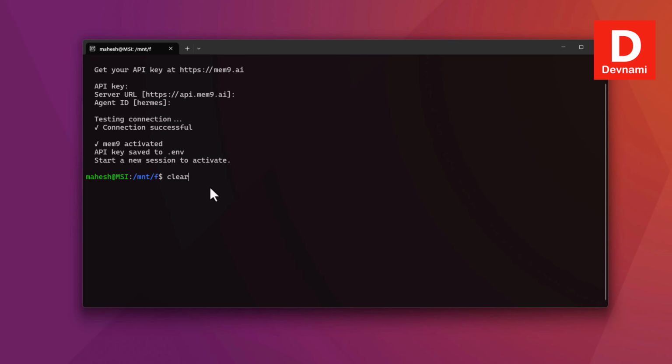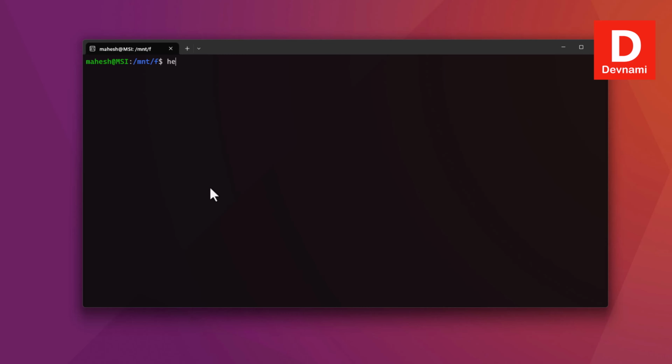Now if I clear this and let's say I move to Hermes, right? Inside Hermes you have to start with a new session and also manually hint to Hermes that I want to switch to a new memory system, because we already have two of them connected, one is memory and the second being the official one.